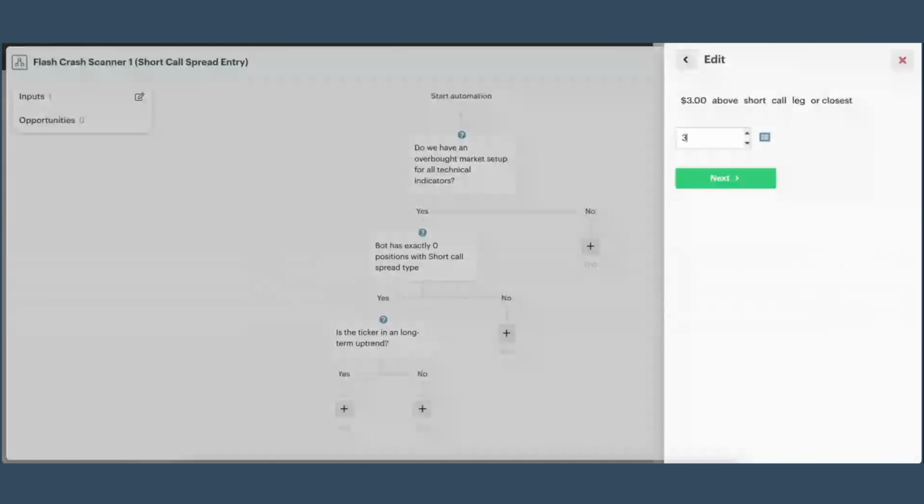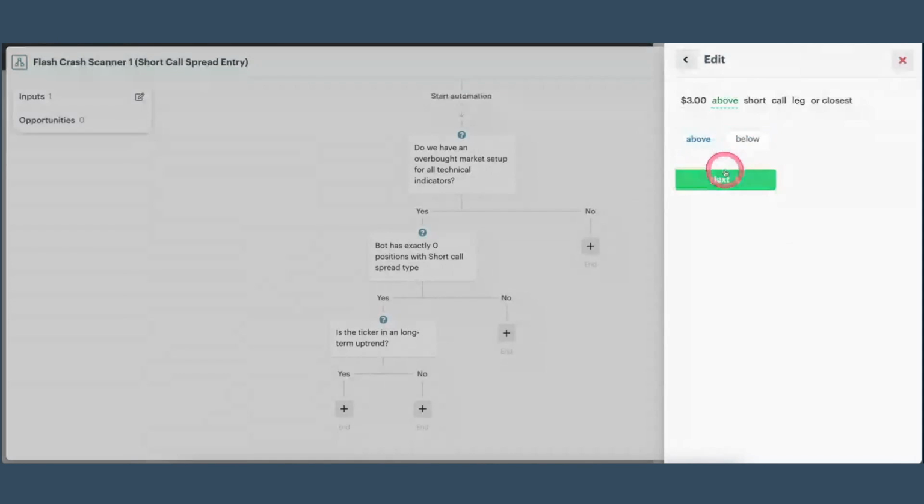So my first thought was actually to go with a smaller spread when markets are in an uptrend and a wider spread when markets are in a downtrend, right? You could do an IV check as well. You could add that in there. That's a good idea. So let's do $3 and let's keep going, okay?